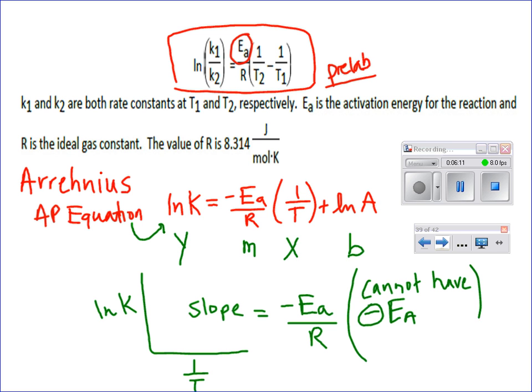So make sure when you solve, you end up with a positive activation energy. So this is the pre-lab question number 1. Why is there a relationship between K's and temperature? Well, let's just think about it. As temperature increases, we know that reactions speed up, right? Well, if you think about a rate law, if we're not changing concentrations and the reaction's speeding up, then the K must be changing. So K's are dependent on temperature. K's in kinetics, all right, rate constants are temperature dependent.